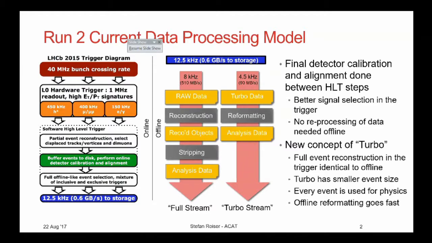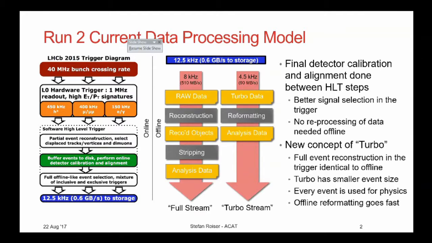So on the offline side, we have two main streams, let's say, that we are exporting on the grid for further processing. On the left side, this is what I would call the classical stream, where we do yet again the reconstruction of the events. And then there's a stage which we call the stripping, which is basically a further selection of the events and streaming into different streams for the analysis, which has a retention of around 40%.